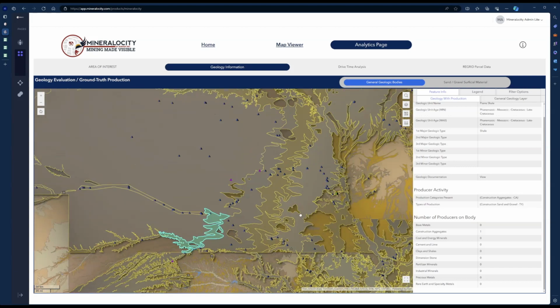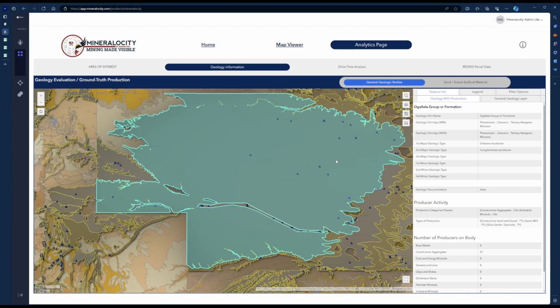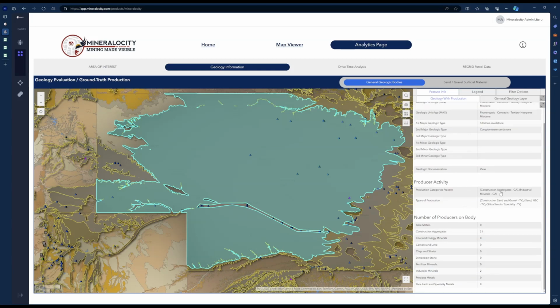To demonstrate that on a different body, we can move to something that has a bit more variance of production, such as this big producer body. Click on this. This tells us that this is the Ogalala group or formation unit name with the age group here, the major geologic types present. And we can also see that there are now two production categories present, such as aggregates, as well as industrial minerals.